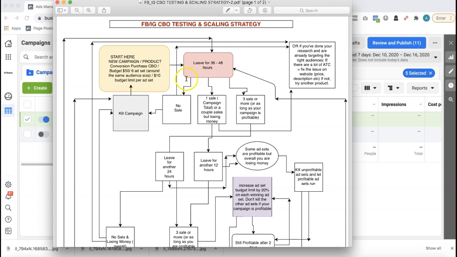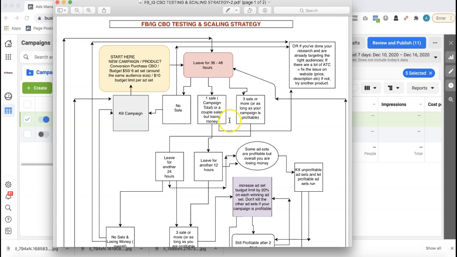So make sure you follow every single step. Make sure you don't think the problem is the product, but maybe you're not showing it to the right people. If you show a golf product to a scuba diver lover, it's not going to work, right? So it makes sense, but a lot of people make those kinds of mistakes, not that obvious, obviously, but they just don't target the right people.